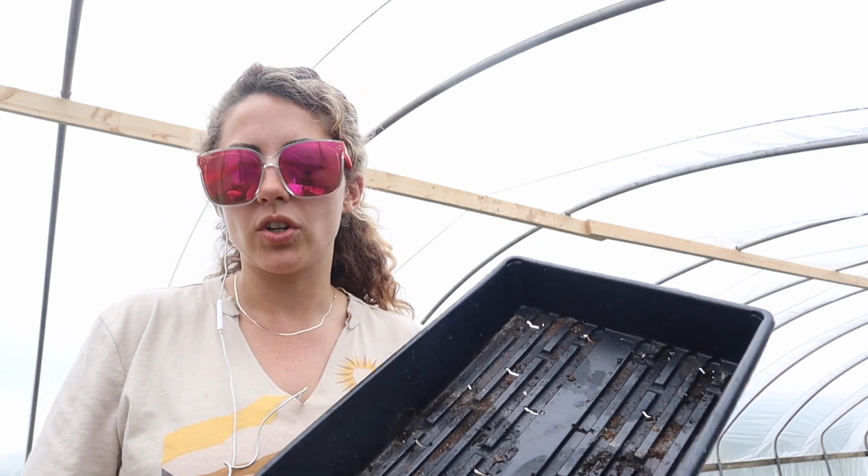One important thing for your microgreens is you need to have a tray with bottom holes, because you don't want your bottom tray to be the 10-20 tray with no holes, because it will take in too much water, and that's where you get those fungal diseases. Or it might rot your seeds or your little starts, like the damping off. So you want a way to drain your microgreen tray.